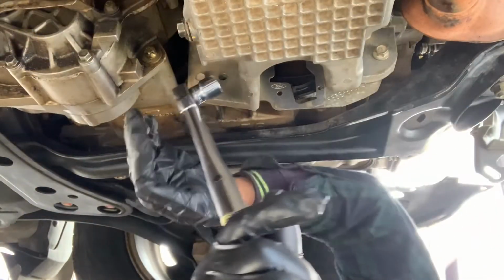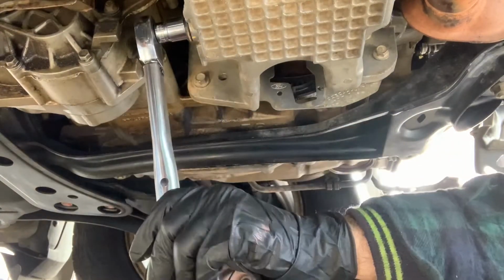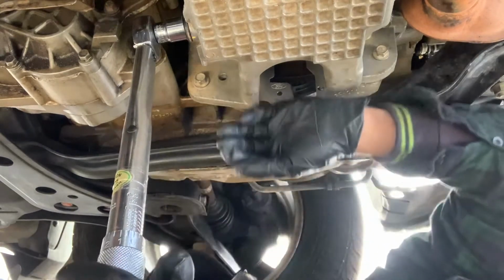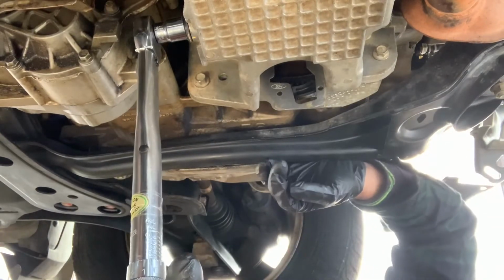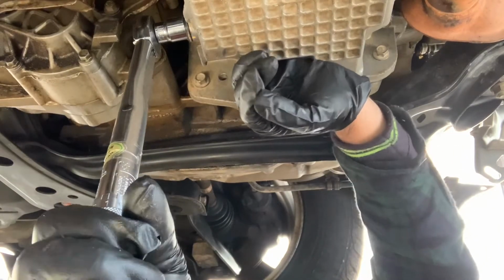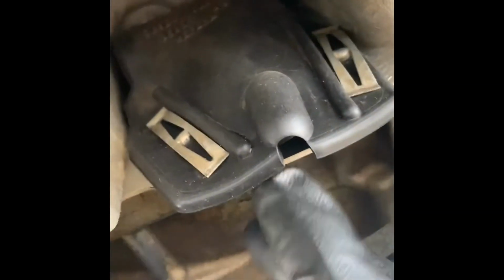Okay, this one is the sump plug. This one is a size 15mm. You have to tighten it to a torque spec of 19 foot-pounds. Okay. That's it. It won't leak. Also, do not forget to install this dust protector of the transmission. Okay, just clip it with these two metal things.